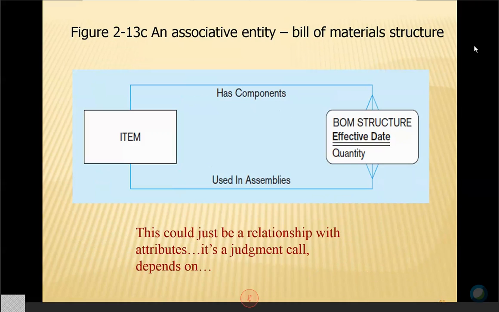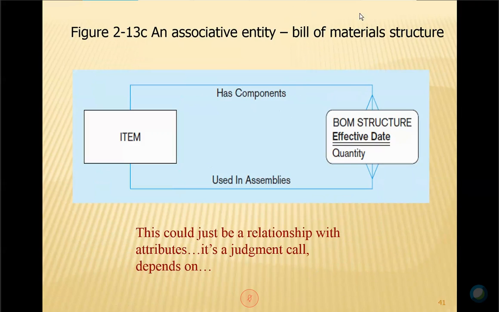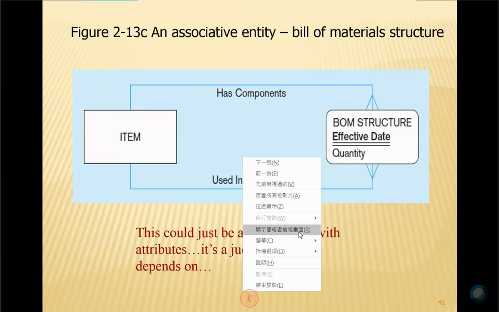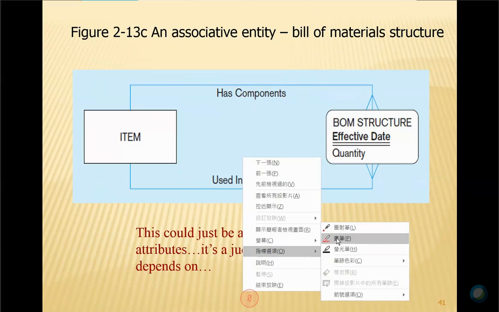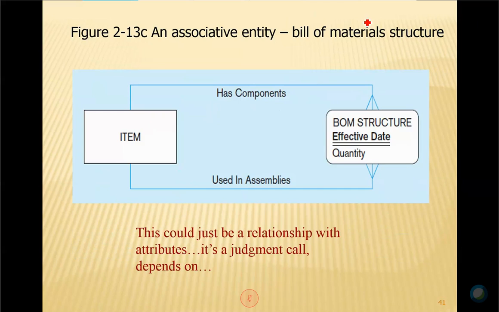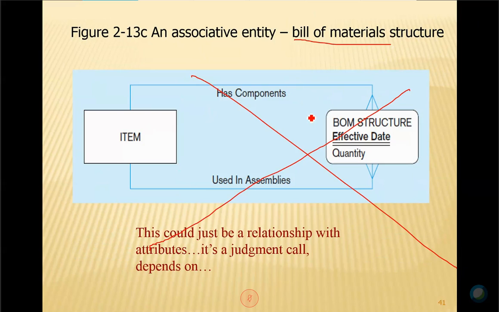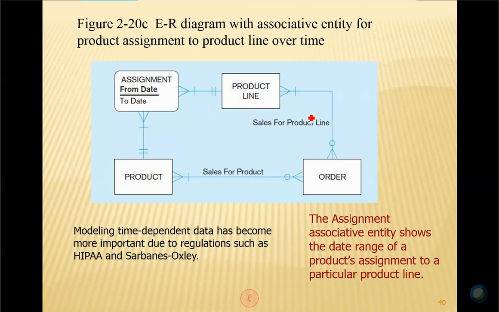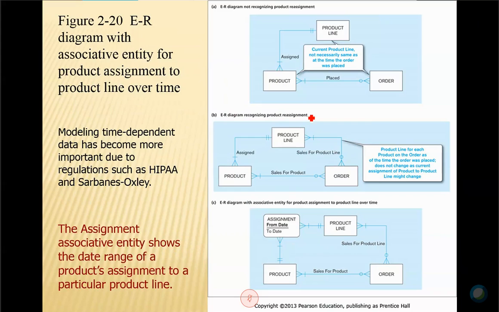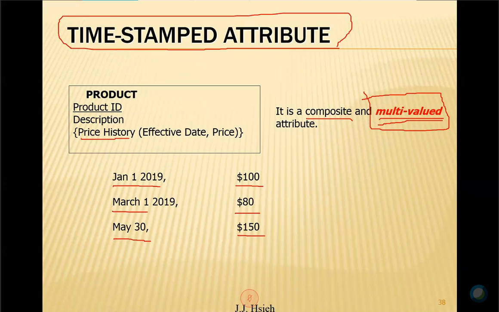So here on slide 41, we have the example that you can see. Well, this one I will not test. This is too complicated. It's called the bill of material. Don't worry about this. I will not test this in the exams. You don't have to worry about it. Okay. So these are all the things I will test in chapter 2.